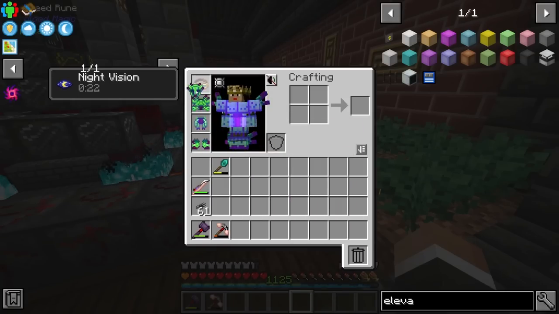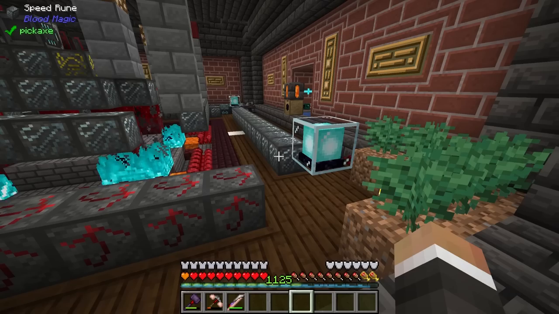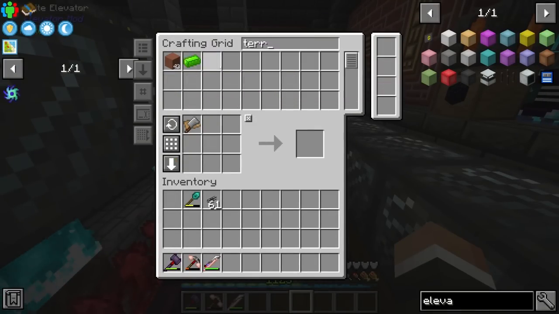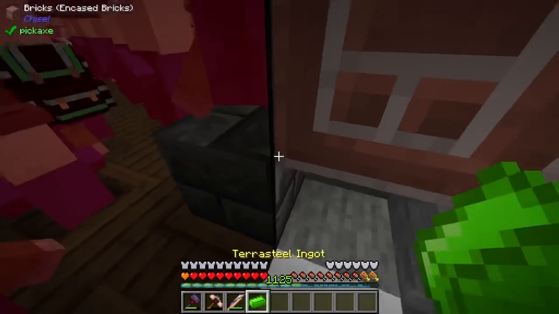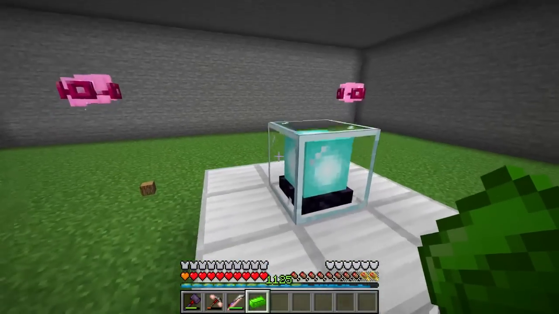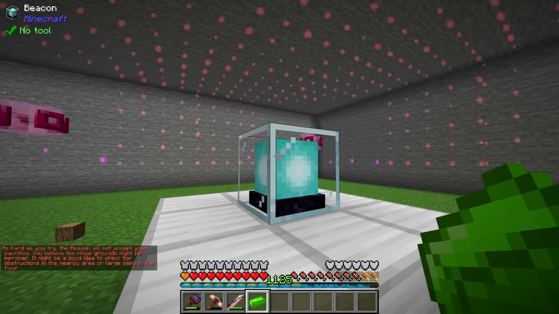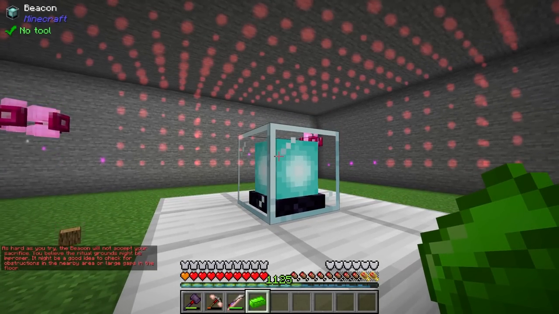And I think that our Terra Steel armor here should be more than powerful enough to allow us to defeat the Gaia without too much hassle. But there's only one way to find out, and that is to take our Terra Steel ingot and right-click it onto this pylon here. Shift-right-click, sorry. As hard as you try, the beacon will not accept your sacrifice. You believe the ritual grounds might be improper.